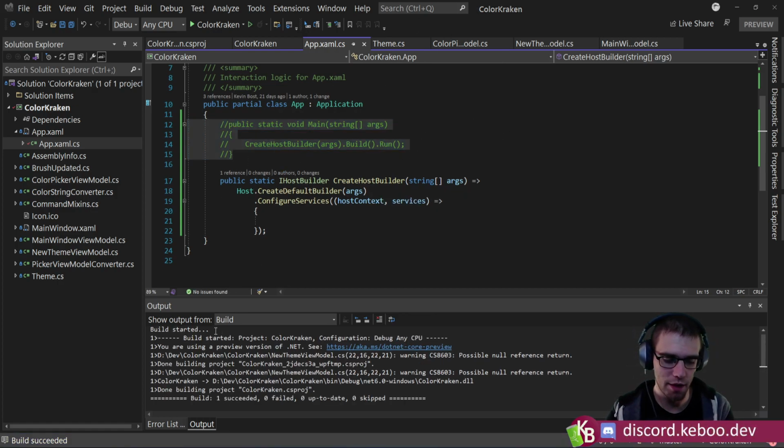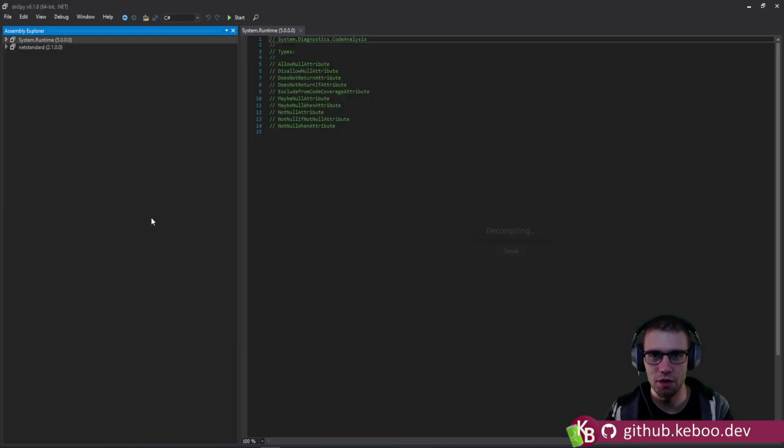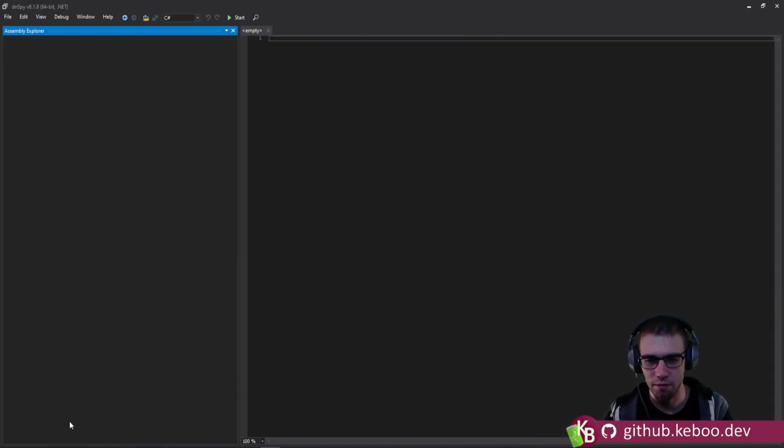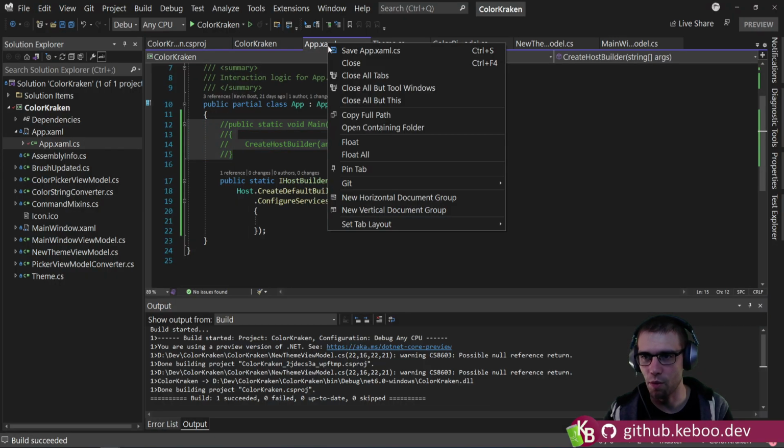Then you can pick your favorite decompiler. I currently like dnSpy, but that may end up needing to change as dnSpy appears to be not getting much maintenance. Let's just look at what this main method does.